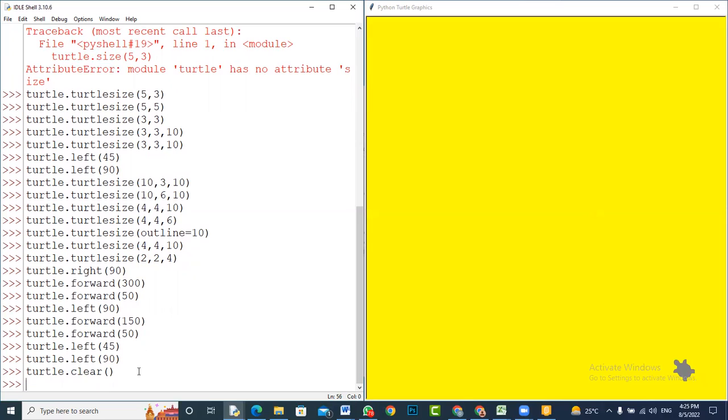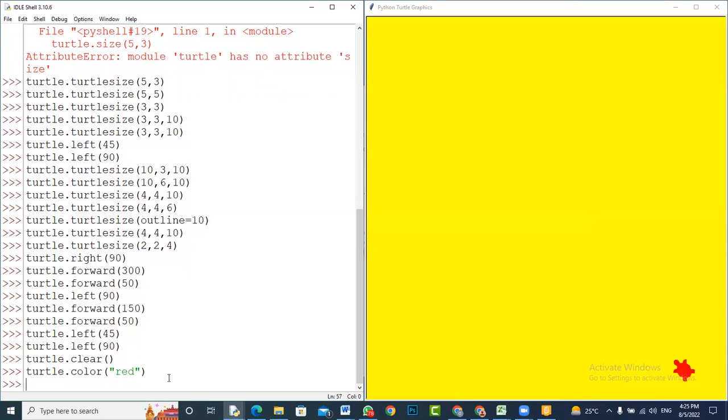And you remember that color mode in which you can change the color of your turtle. So you can write this code, turtle dot color, and let's say that we change the turtle color to red. So what happens if we press that? The turtle color has changed to red.